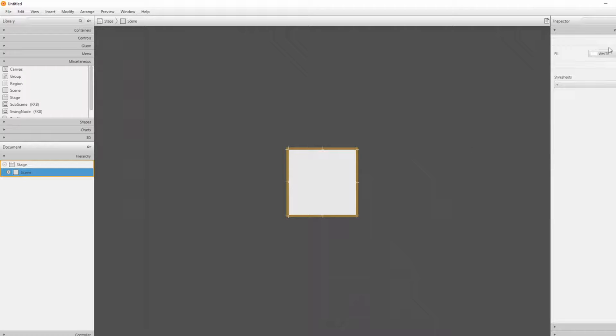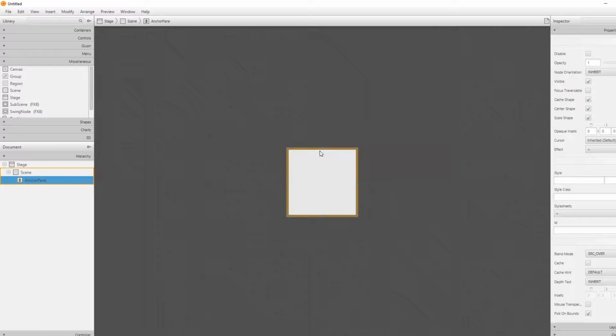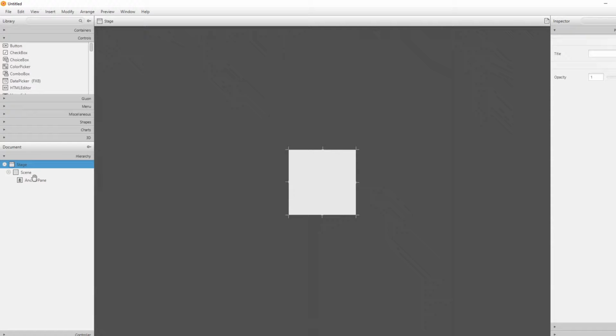And we've got the scene, which can have a color or some kind of style sheet, but that's not what I'm going to be looking at for now. And then this scene contains an anchor pane, which allows us to put any kind of elements inside this anchor pane. We can't put any elements inside a stage or a scene, but we can on the anchor pane. And in the next video, we're probably going to be talking about different kinds of panes and what they actually mean. So we can have a stage, which contains a scene, which contains a pane, which means somewhere where we can put some kind of control element.